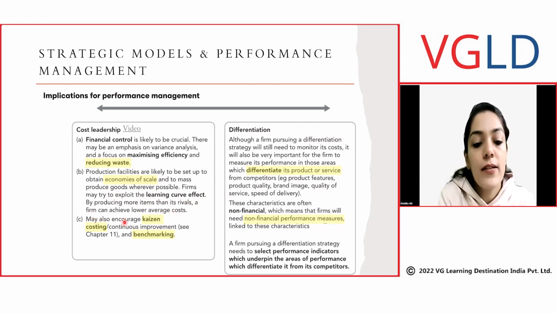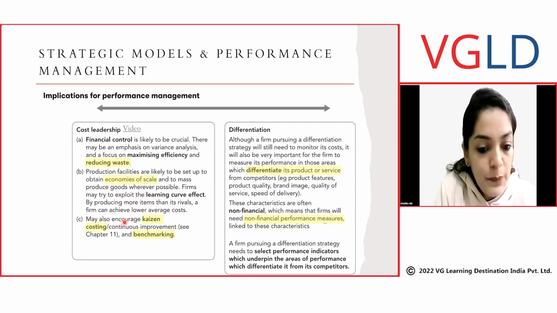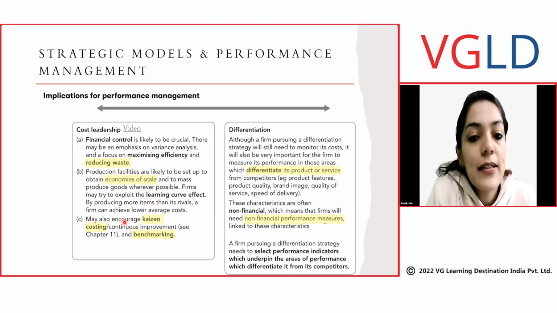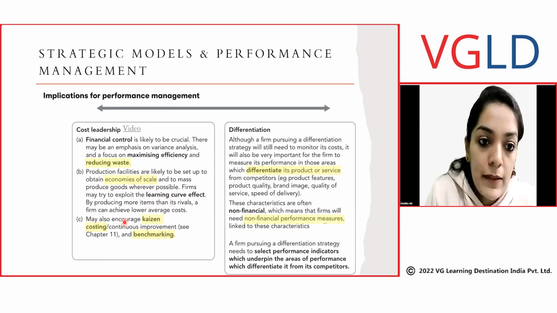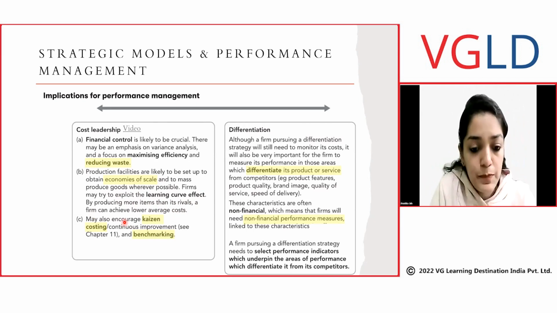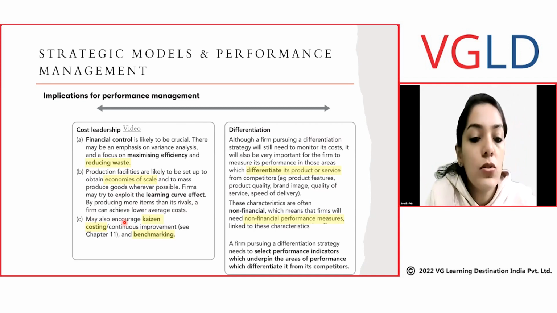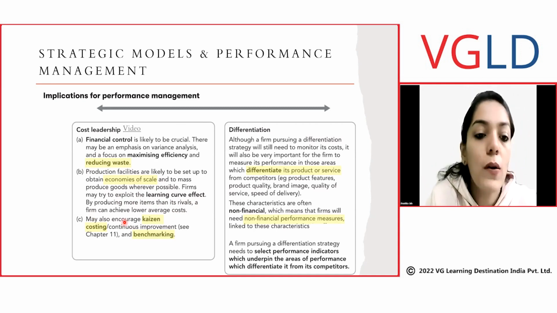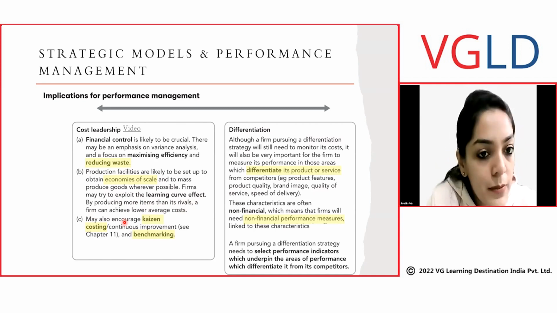May also consider Kaizen costing. Kaizen costing is also a part of the performance management paper, but we will also be covering it in chapter 11. Kaizen costing is the manner of costing which assumes that there is constant improvement. There is no stable stage in the work. You're constantly improving the efficiency, reducing the time taken. So this leads to cost leadership. There will be efficiency in the cost, so definitely the cost will come down.